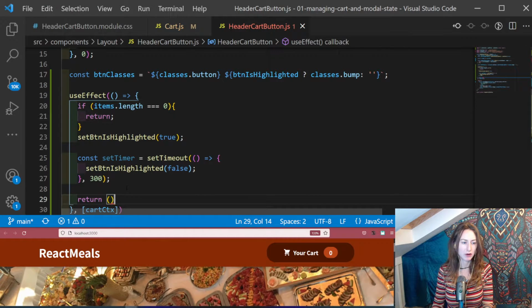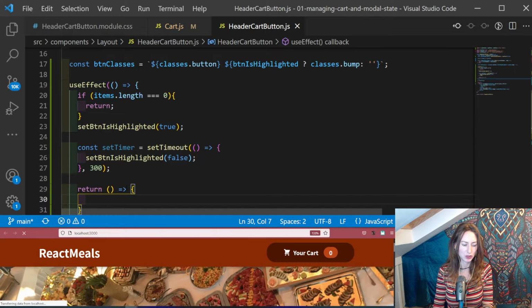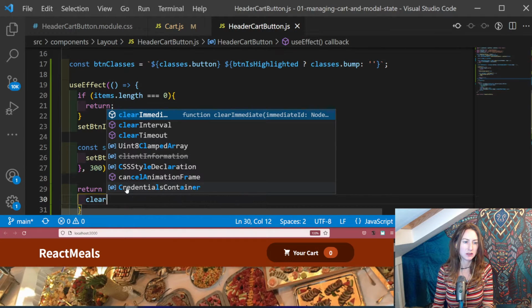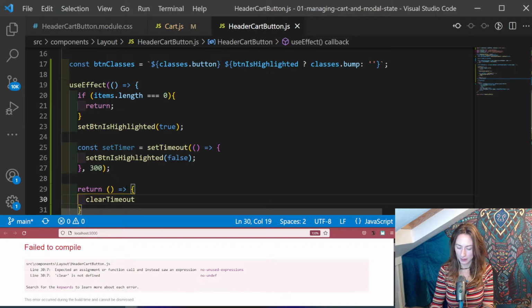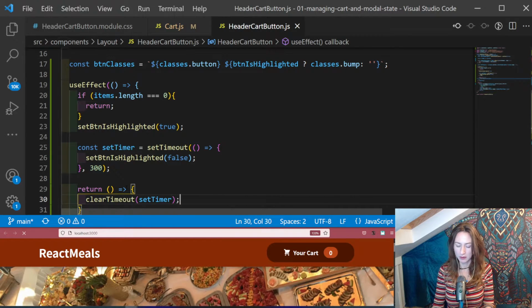And this is just an arrow function, and this will be run automatically by React to clean up this function. So we say clear timeout and set timer. The reason that we're doing that is, say you added 3 items, you said, oh, I want loads of sushi, bang bang bang, and you added them real quick. 300 milliseconds is a very short amount of time. 1,000 is a full second, so you'd want to be getting them in a third of a second.